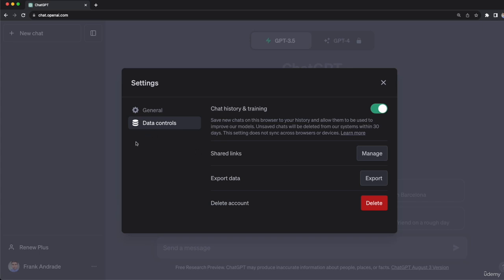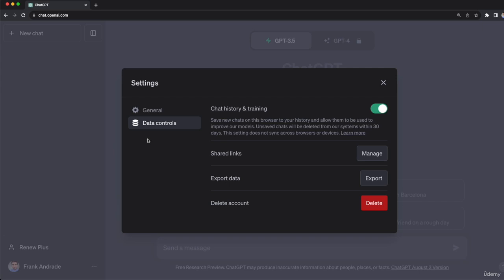And something that is not here but is available for ChatGPT Plus subscribers. By the way, ChatGPT Plus is the subscription of ChatGPT, which is $20 a month, and we're going to see that later. If you have this subscription, you're going to have a new option, which is beta features.